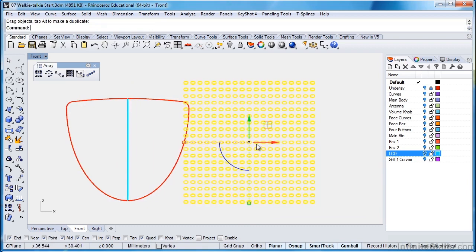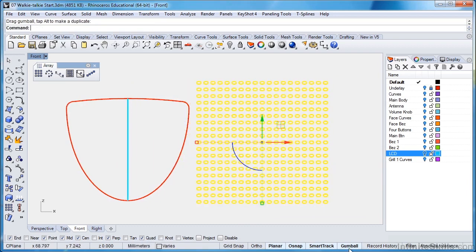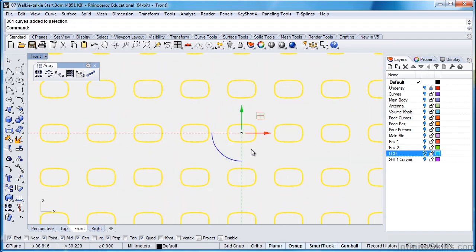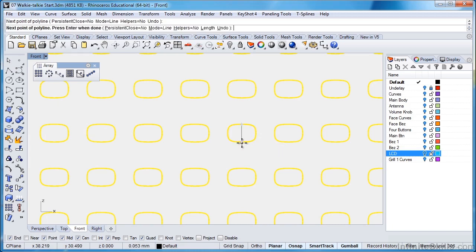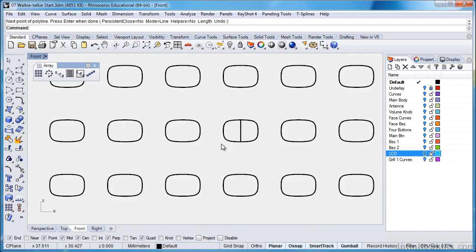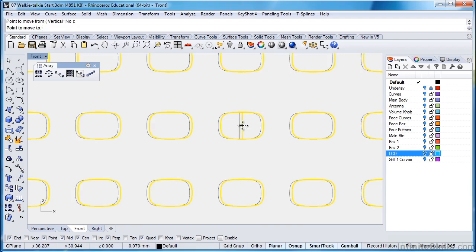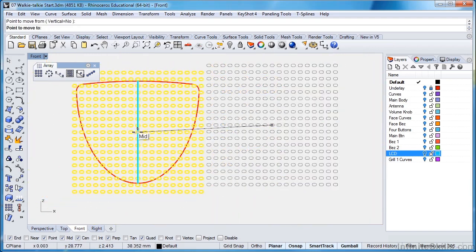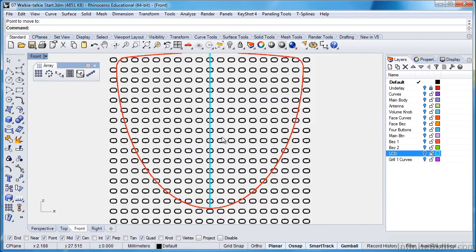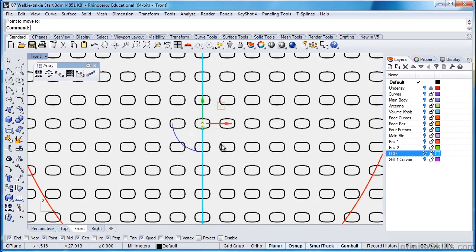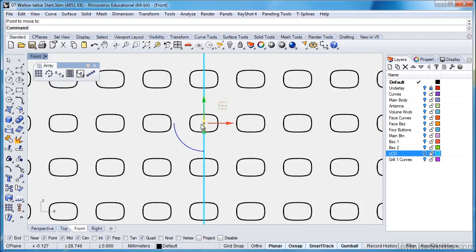I want to make sure that I do get the center part here. Now because I have my gumball on, it automatically shows me the center, which is kind of nice. So I know this particular shape is the center rectangle of all of these rectangles. And to make that easy to work with, I'm just going to use my polyline tool. And I'll drag a vertical line right in there. So I have the center rectangle, and now I have a center line going through that rectangle. So I can use the move command, grab the midpoint of that, and find the midpoint of this. And now I know everything's lined up and everything is centered. And let me just go ahead and select that little curve that I drew, and we'll delete that.